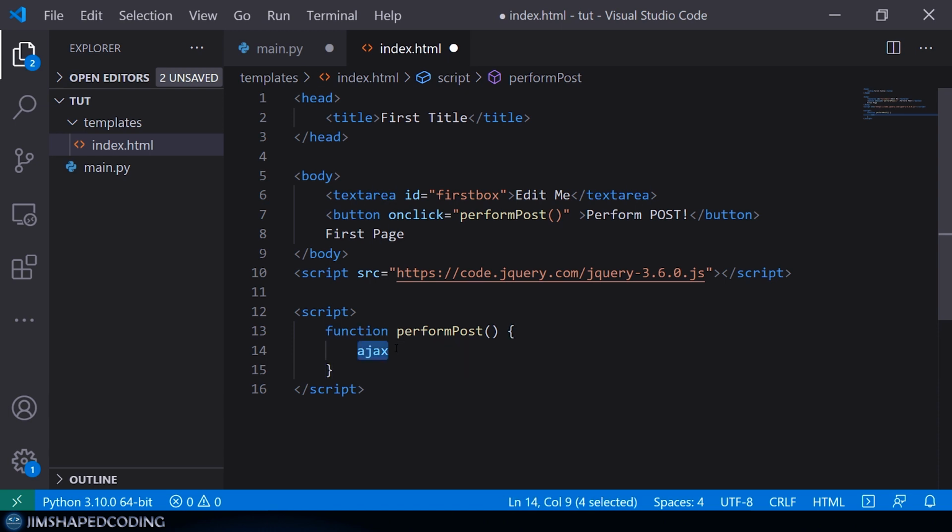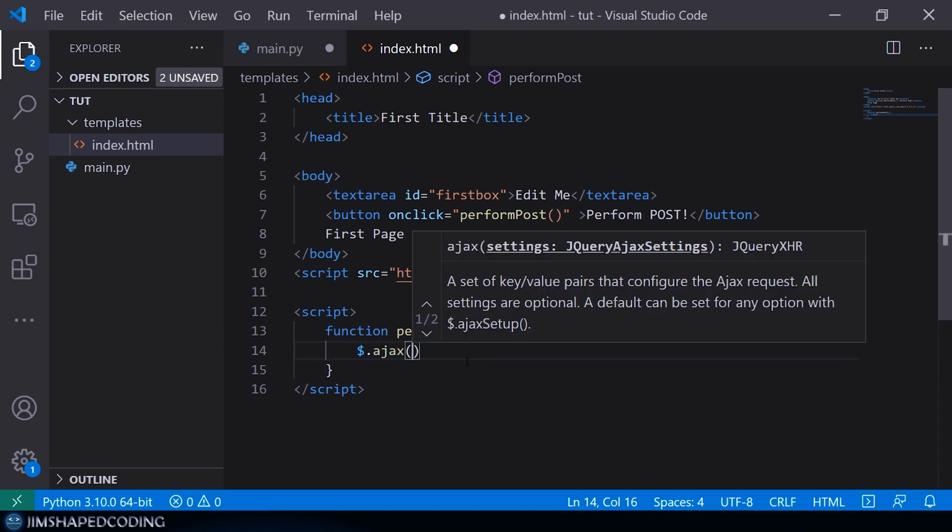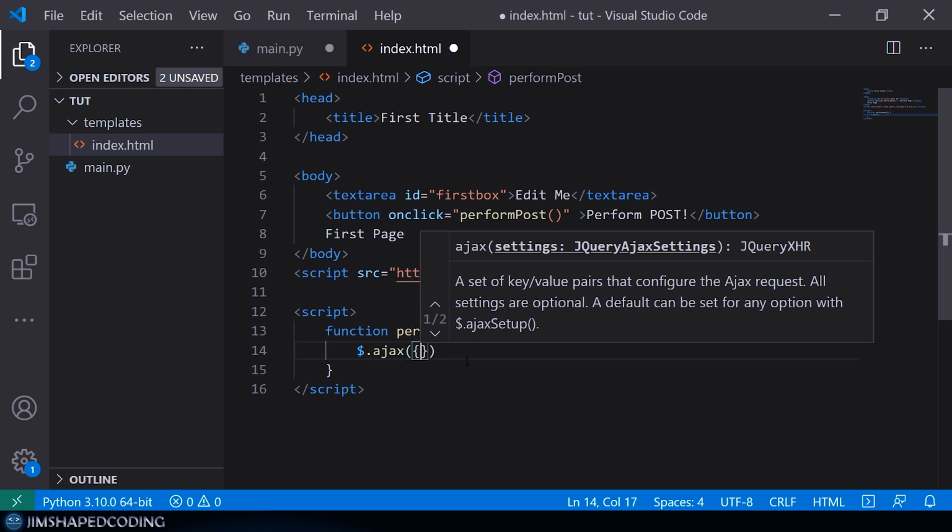Now the syntax that we are going to use is going to be a little bit different to call this function, which is called AJAX. We are going to delete this and we are going to use the $ sign to call the jQuery library. That's the convention in JavaScript. And then we are going to call this AJAX method. You can see that there is even an auto-completion from our side. You can see that it is considered as a method, and that it comes from jQuery. So that's what we are going to use, and we are going to call this by opening and closing parentheses, and we are also going to do that with the curly brackets like that.